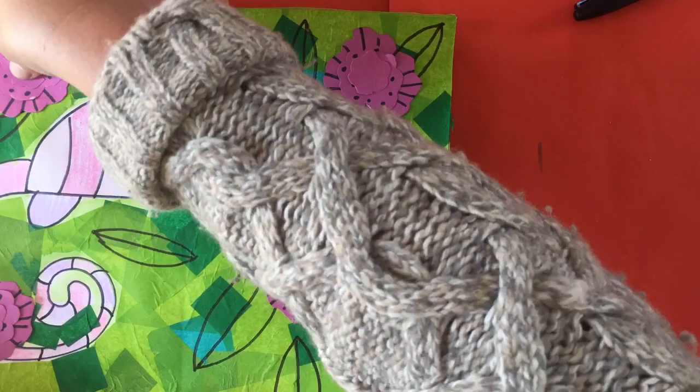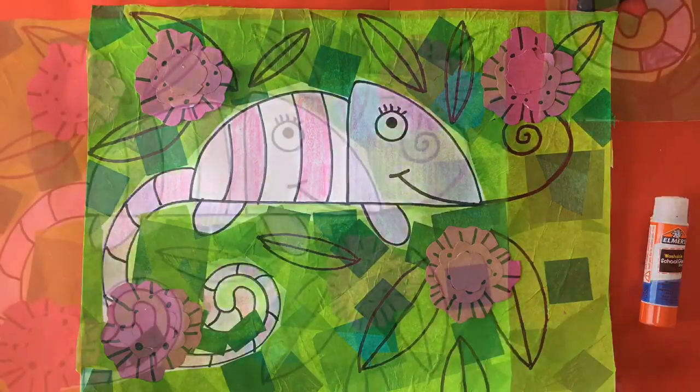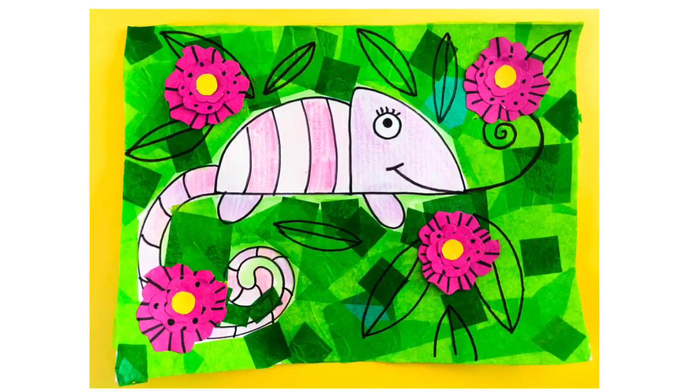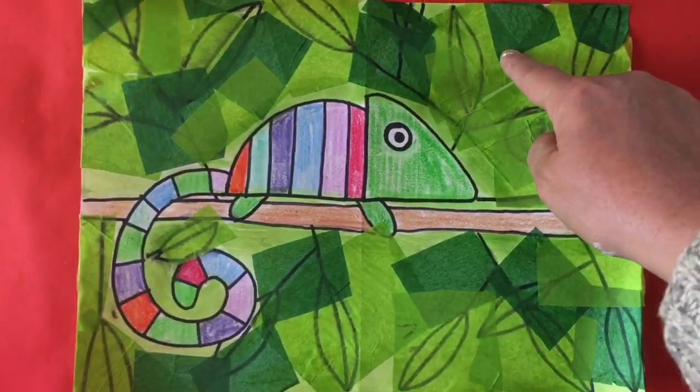So you're layering it so that it has dimension, and it will look 3-dimensional if you fold up some of the leaves. I decided I wanted a little yellow dot in the middle of my flower. So there you go. There's my finished iguana with the 4 purple flowers.